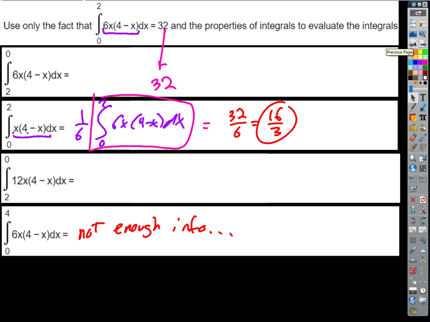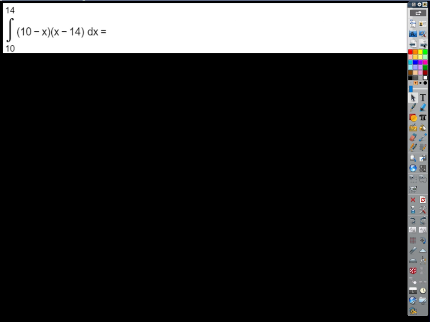So on your homework, there'll be 2 options. It'll show up as either there's a box you can fill in or you can check, that's option 1, like multiple choice, or option 2 is there's not enough information to do it without using calculus, without using the fundamental theorem. Okay, what about this?